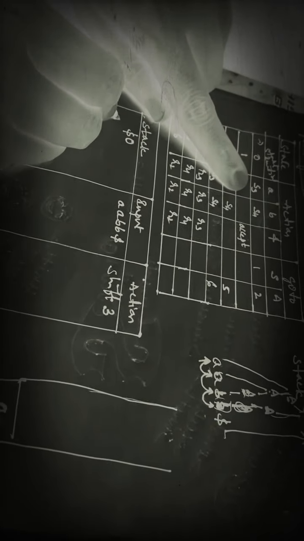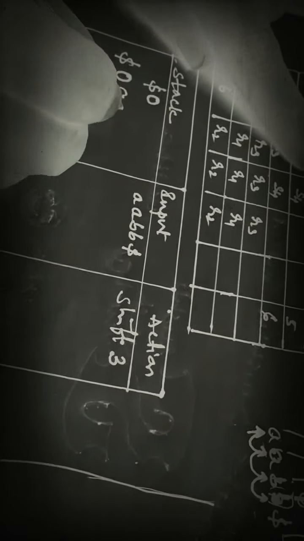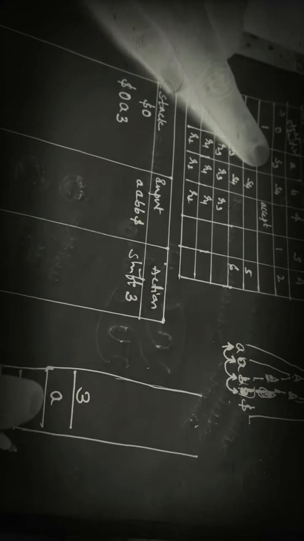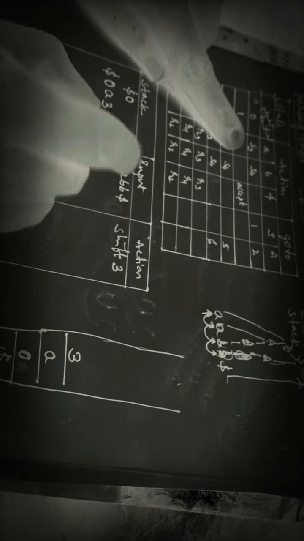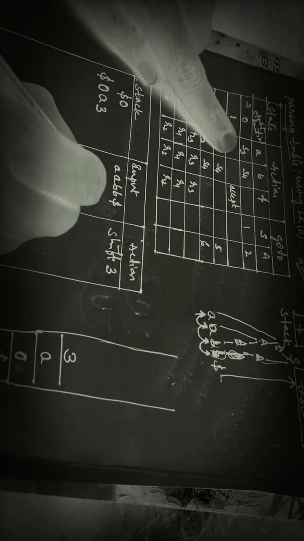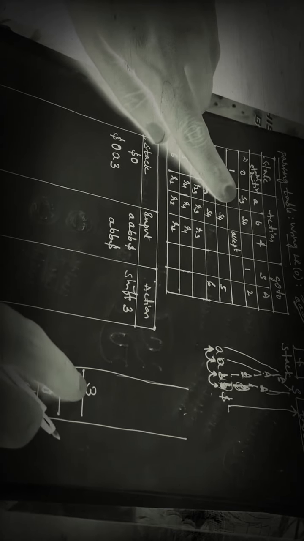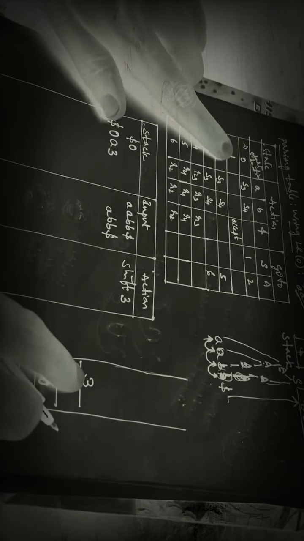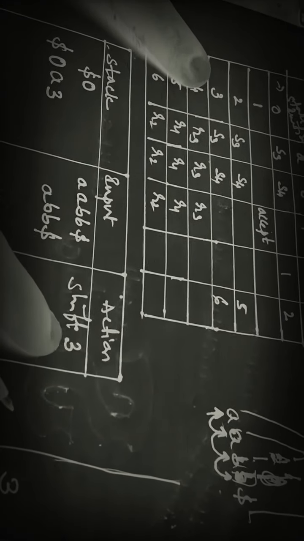So that is after pushing both the elements 0, A and this 3. Okay, so that is how A and 3. So now after shifting the first input symbol A onto the stack, the remaining string present in the input tape is only A, B, B and dollar. Okay, so now what is the top of the stack? Top of the stack is state 3. Okay, state 3, we have to go to the state 3, because from the state 0, after seeing the input symbol, it has moved into the state 3.